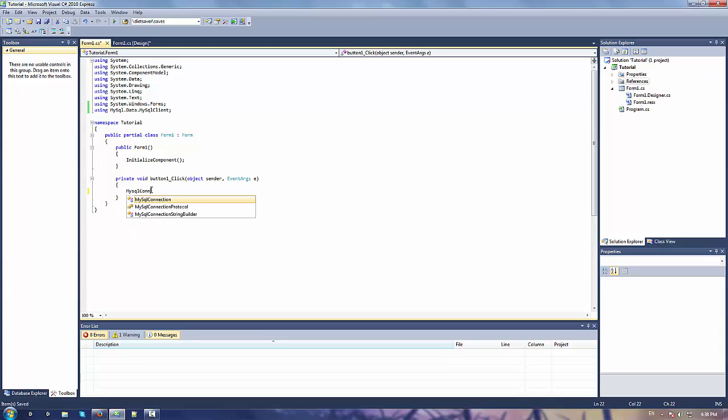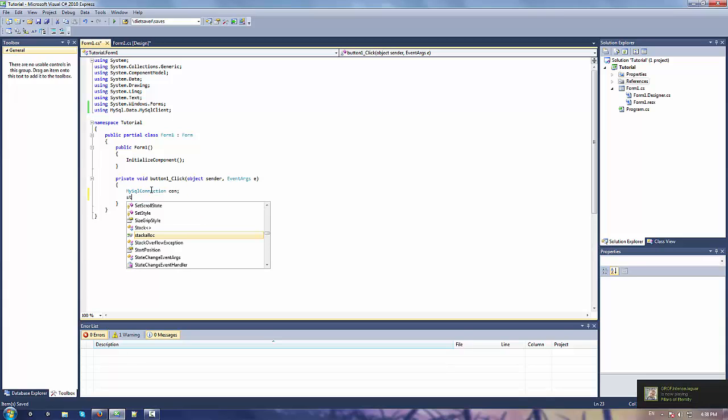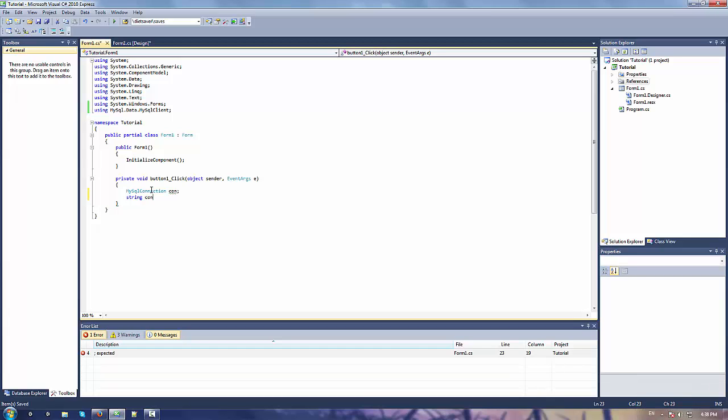let's name it con, and the connection string that I told you is going to be something like server equals localhost. Here you type your server, you will find it in your domain specifications.